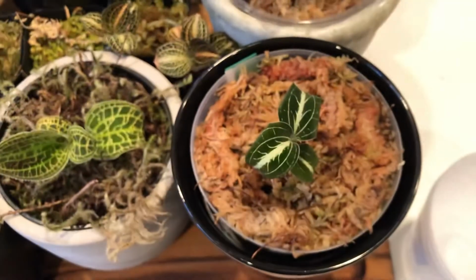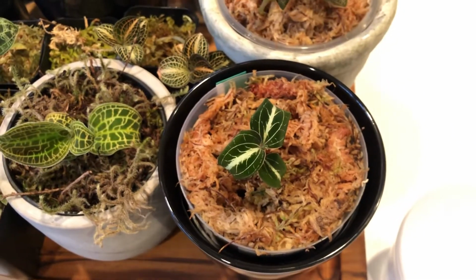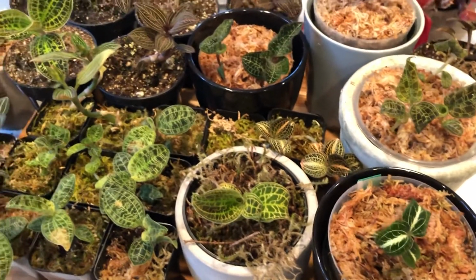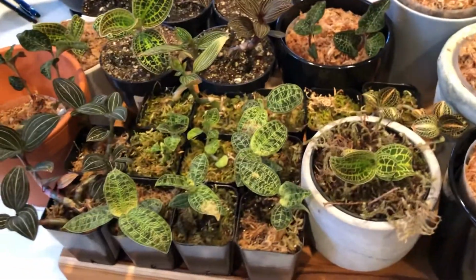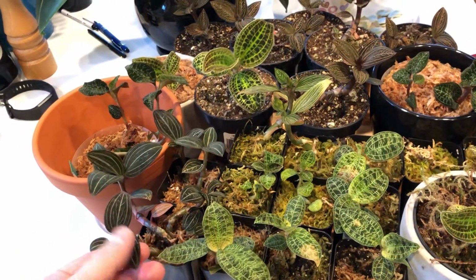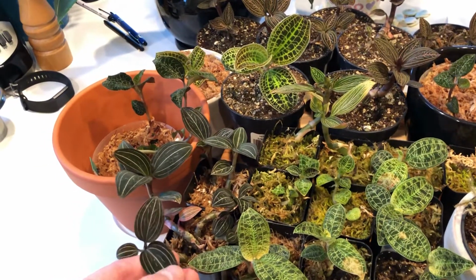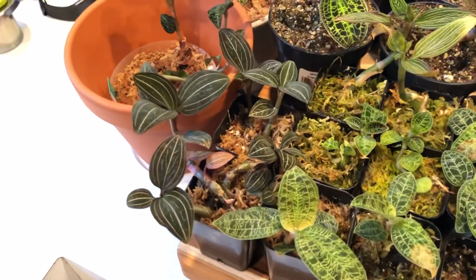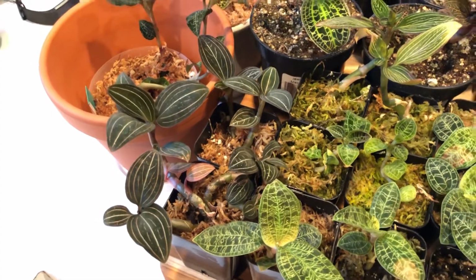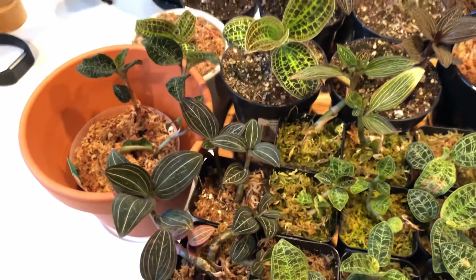The other thing that I tried not to do was give them too much light, and I learned that too is a little bit wrong. You can give them some sunlight, some morning sun, and in fact some of them do grow much better if they have a little bit of sunshine. This is one that doesn't. I find Ludisia discolor doesn't like any sunshine. It does much better in just bright and indirect light. I find when I do give it too much light, the leaves turn red and fall off, and it's not nice for the plant. But when I put them in real shade, they grow much better for me.